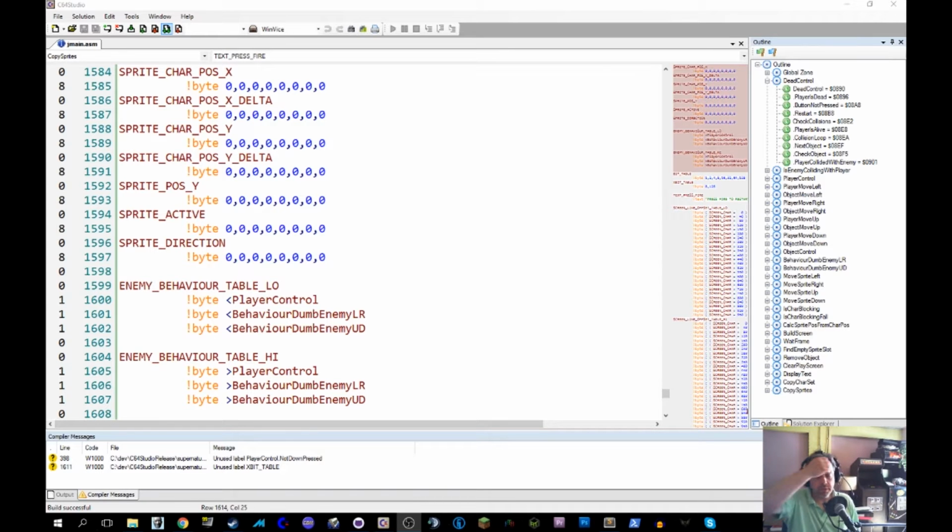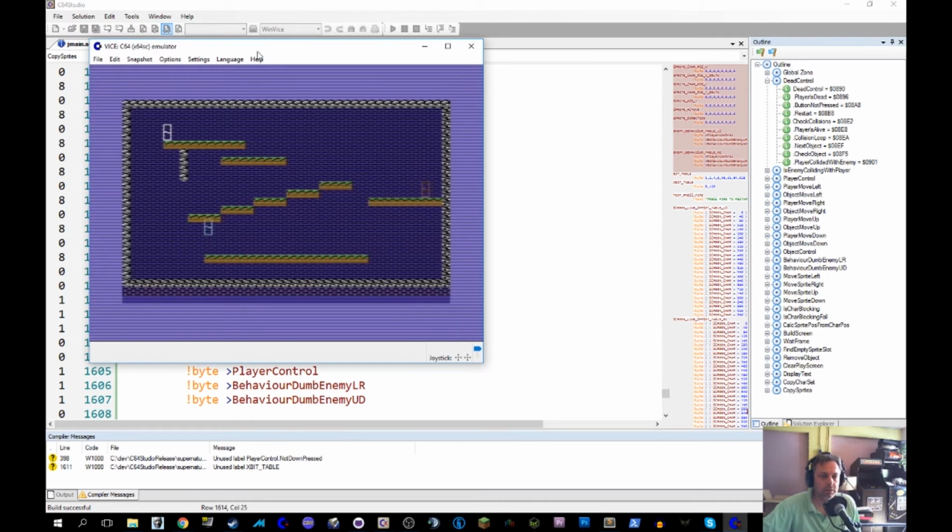Welcome coders! Part 11. We're going to look at what happens when the player dies. Let's first have a look at what it looks like. We got that blue sprite coming up, bouncing up and down, and I got the white one here. And when I touch, I get a message, press fire to restart. And I press fire and I come back.